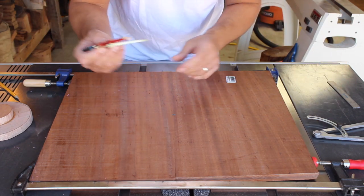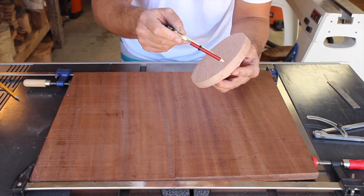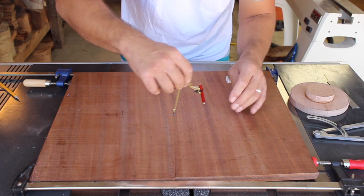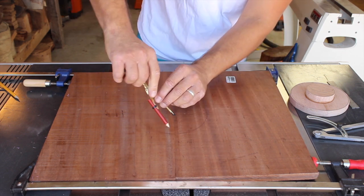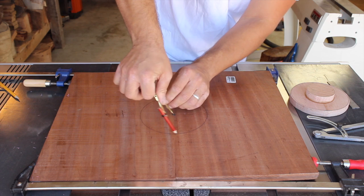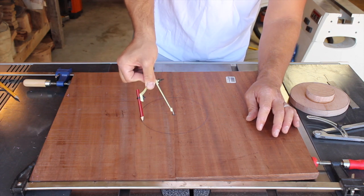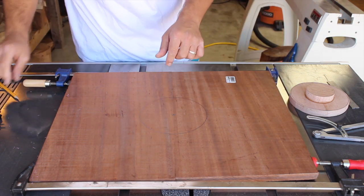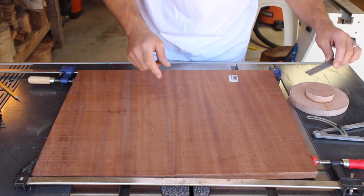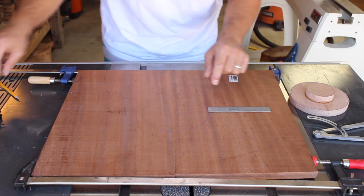Now I've got my compass set to just a little bit bigger than what I've got here. So I'm gonna do about 6 1/4 inches on that. So I've got my compass set to 3 1/8. So I'm gonna go ahead, draw a circle. And that's going to be our starting point. So since my stock is 3/4 inch, we need to come out every 3/4 and mark a new line. So I'm going to just use my ruler for that.